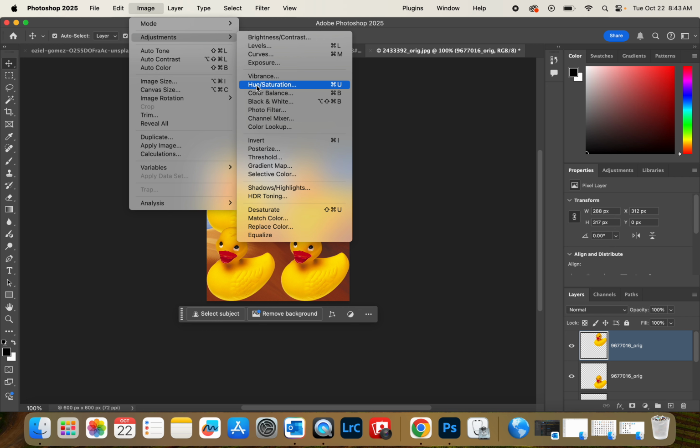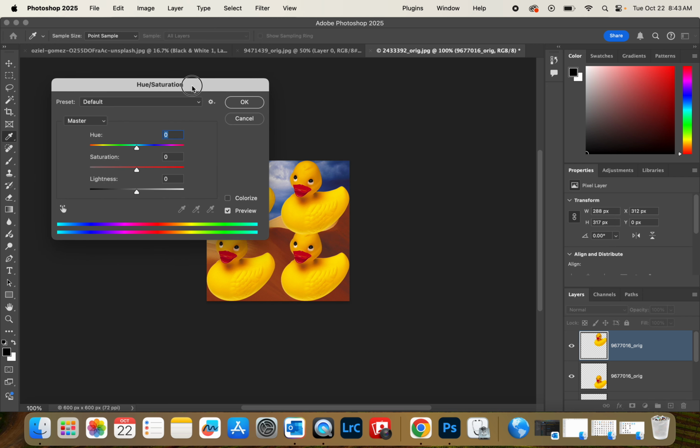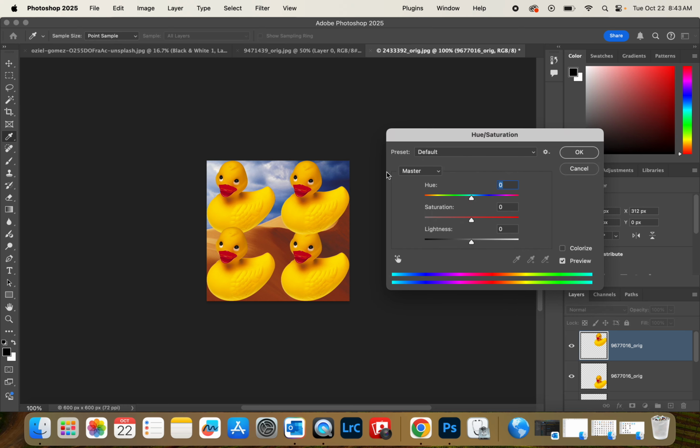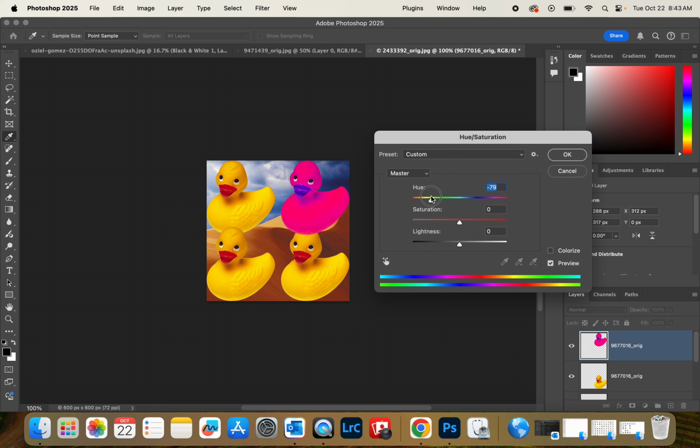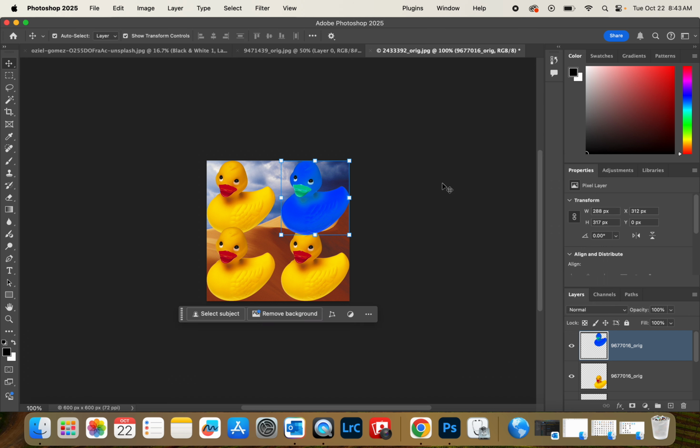Hue is another name for color. And then if I slide this window away from my Ducky, and if I move this top bar, I can then change the color of my duck. And I don't care what color you change them, as long as you change the color of 3 ducks. So that's the longer way to do that.